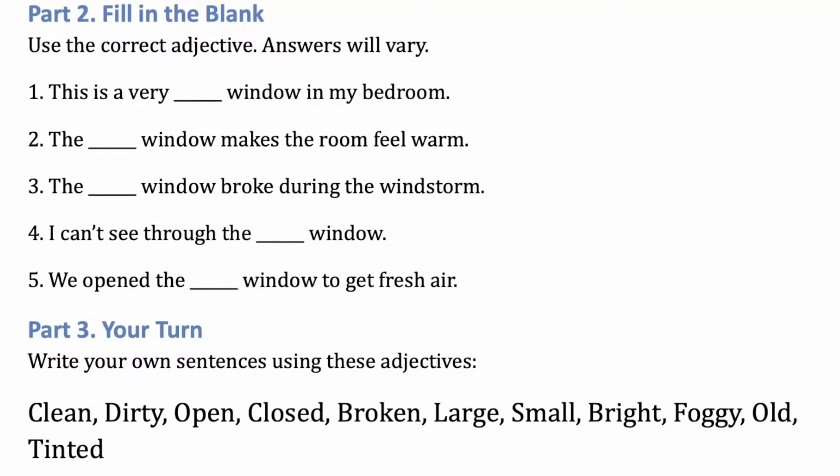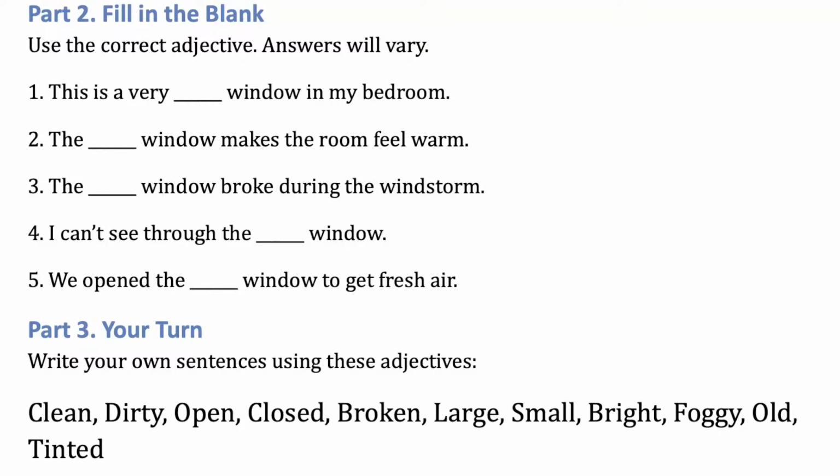Okay, let's see. 18. The broken windows in my bedroom passes fresh air. Okay, let's change your sentence a little bit, 18, okay? The broken windows in my bedroom lets in the fresh air. Lets in. That's better than passes. Lets in. The broken windows in my bedroom lets in the fresh air.